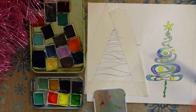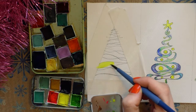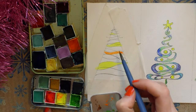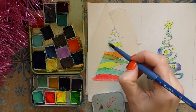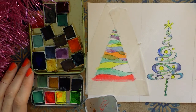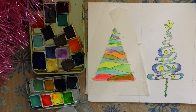Then I'm taking the yellow color and I'm putting it somewhere right here, for example, just randomly, here and maybe there. Okay, next I'm mixing yellow and pink, and it's orange color. It appears to be orange. Then I'm using pink. Okay, I'm taking blue. Then I'm taking dark blue and violet or whatever, and green.